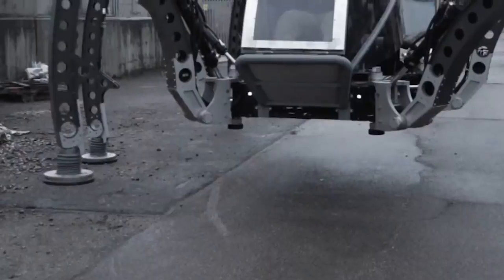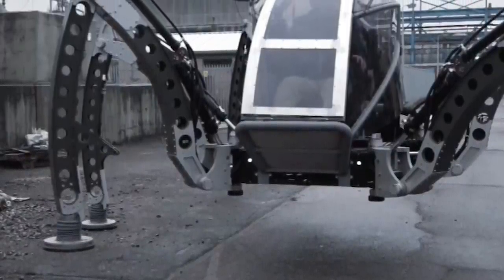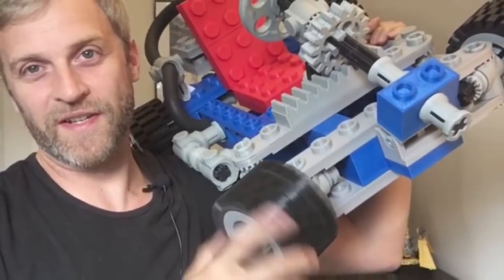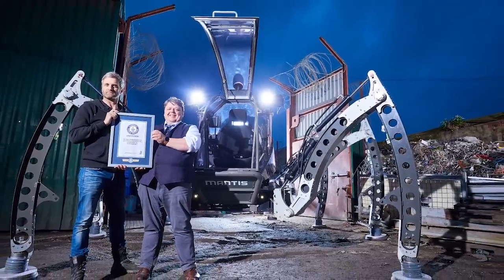For that film he made a small robot tortoise. This latest creation, despite looking like a spider, goes by the name of the Mantis. Denton credits his vision to the materials he worked with as a child — when he was very young, he spent his days building robots out of Lego. He combined those skills with his fascination with Star Wars to create the record-breaking machine we see here.